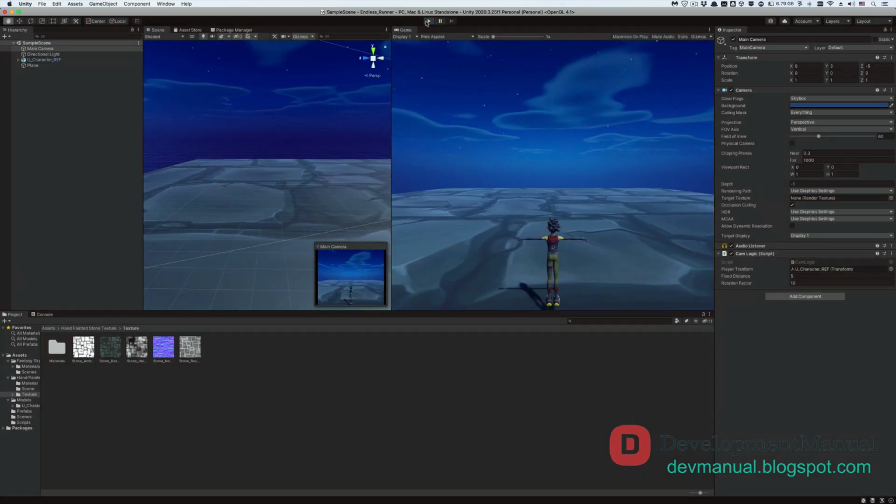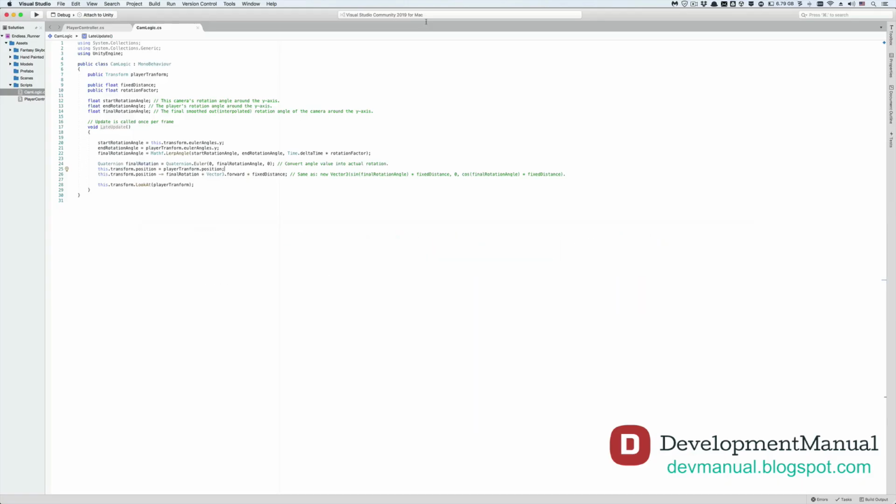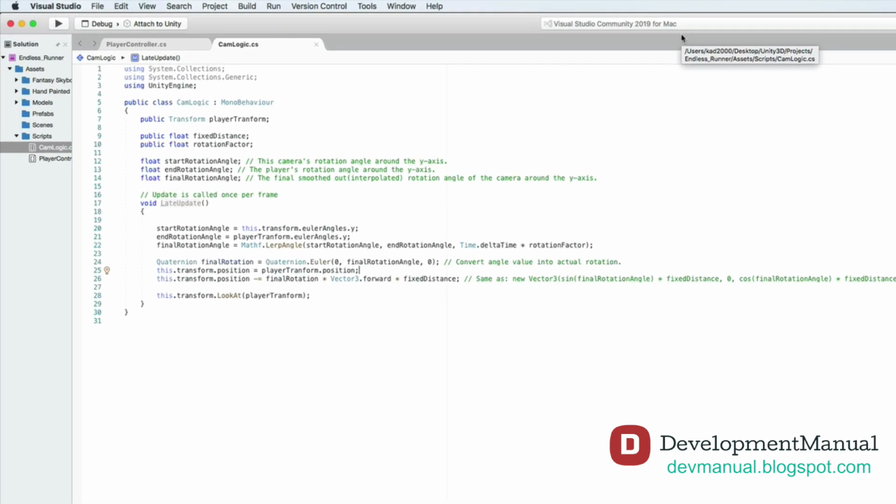There is one final thing that we need to add to our camera behavior, and it's its height behavior. We want our camera to jump with the player, so that when we later program the player jump, our camera is ready to go. So let's go back to the CamLogic script and code this behavior. And it's very similar to the angle calculation.